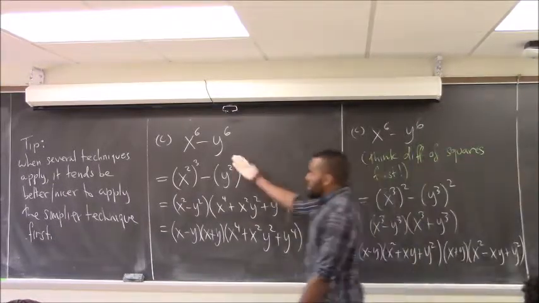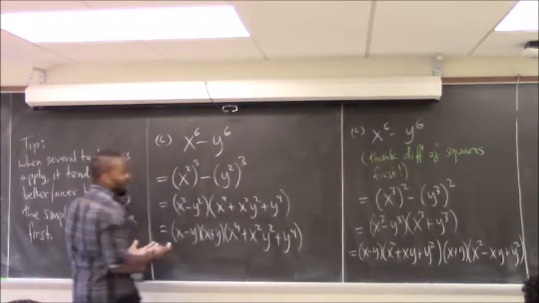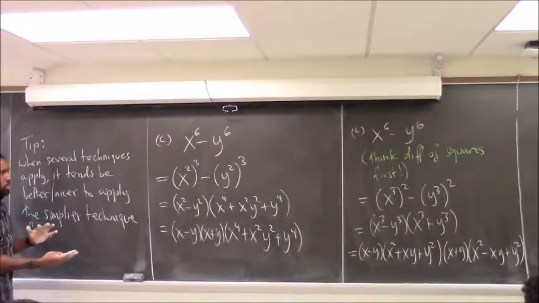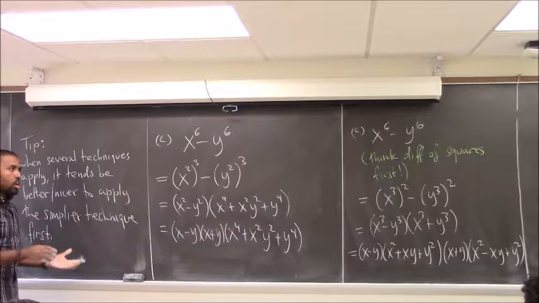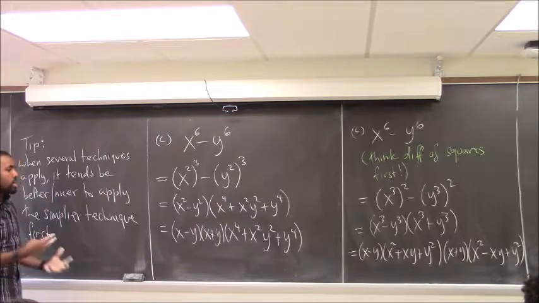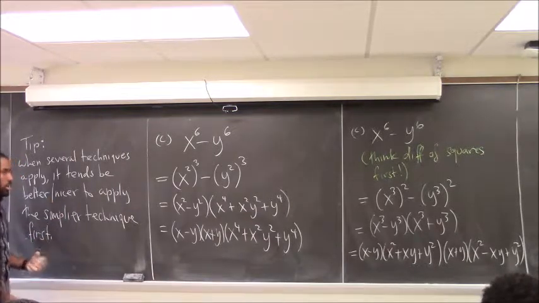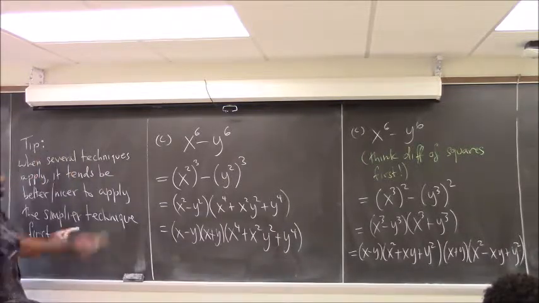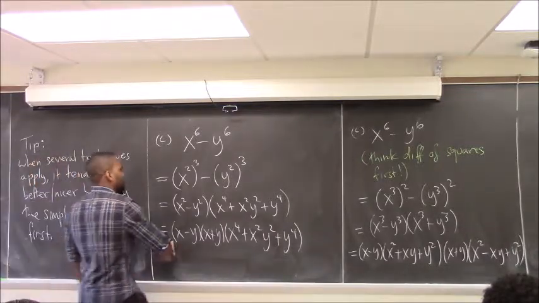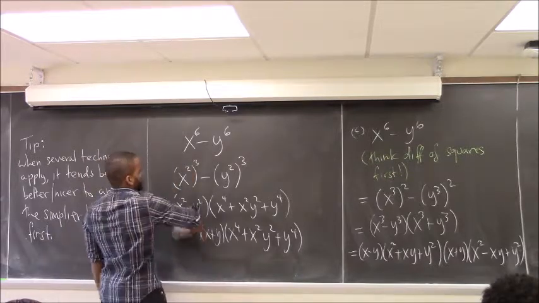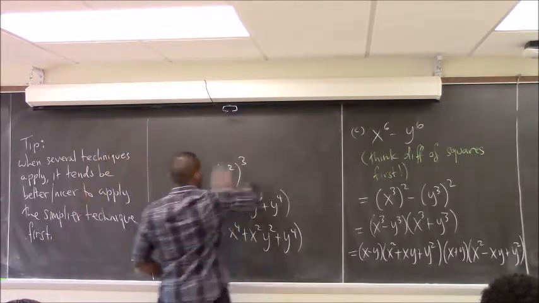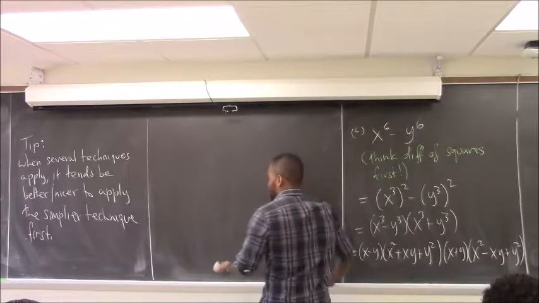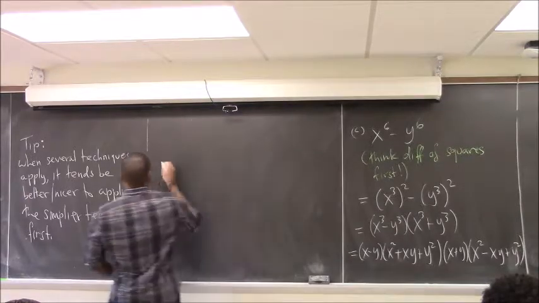Because when you look at this, you can see, well, I can think of that either as a difference of squares or as a difference of cubes. Chances are going with the squares first is going to put you in a nicer position. Try to apply the easier technique first. Another way in which this is kind of another take on this, it's kind of different, but it's the same idea as well.